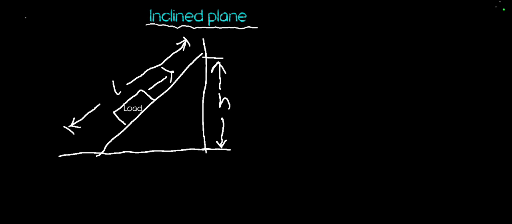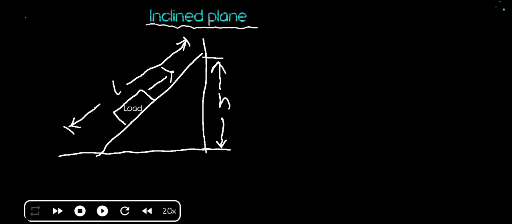So this is the diagram. As you can see, a load is moving on a surface. That surface can be metal or wood, moving upwards, and the length of the wood will be the distance that the effort must travel, right? So that's what we label as L, and the vertical component, that's the height, is labeled H. Let's move on.